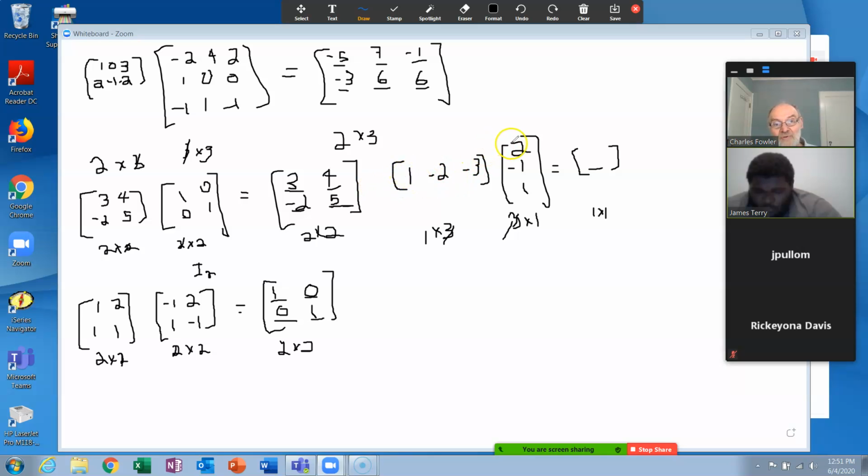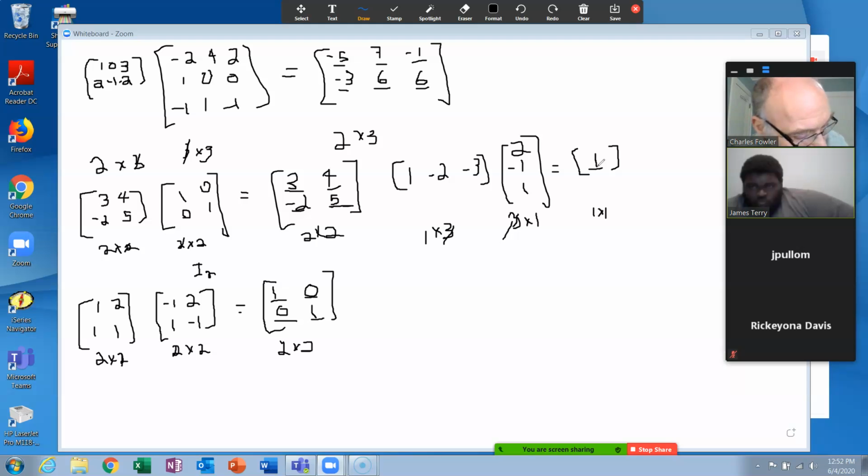And when you multiply these two, we basically get a 1/1. 1 times 2 is 2, plus -2 times -1 is 2 also, so 2 plus 2 is 4, plus -3 times 1 is -3. 4 minus 3 is 1. Now, you didn't have to have that be a 1. You just needed one element there. It's not always going to be a 1. It could have been a 3/5, it could have been a -4, it could have been a pi-halves. Just a single element. This one happened to be the number 1 as well.